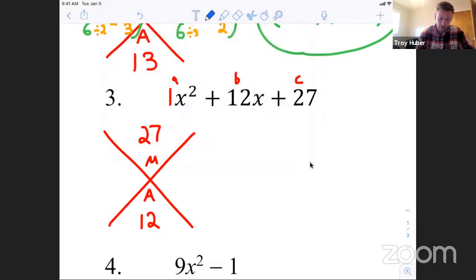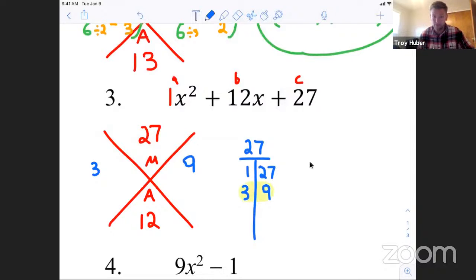All right, let's list out our factors of 27. There's not many. 1 and 27, 3 and 9. I think that's it. All right, and now notice these are both positive. So both of our factors are going to be positive. So we're actually going to add the two together. So notice 3 plus 9 is 12. So I'm going to plug in 3 and 9. All right, these multiplied to 27 adds to 12, so we don't have to make either of them negative.